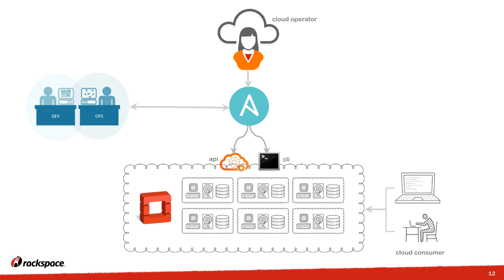And then going back down, looking at the Ansible logo, there are two different paths that you can follow, whether you write your Ansible code against the APIs, or write your Ansible code against the OpenStack CLI. It's absolutely your choice in the matter. And then, of course, you have our cloud consumer off to the side, who gets to reap all the great benefits of all that Ansible code that you wrote, and you can just keep repeating the same process over and over again. So this is my visual as to how this all can work. And Rackspace has proven this to be very successful. We use Ansible to manage our customers' OpenStack clouds, and it has worked out very, very well overall.